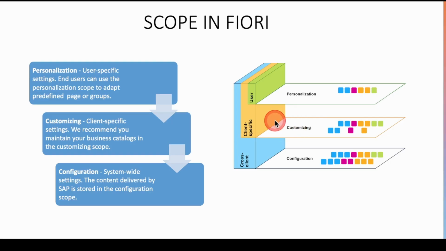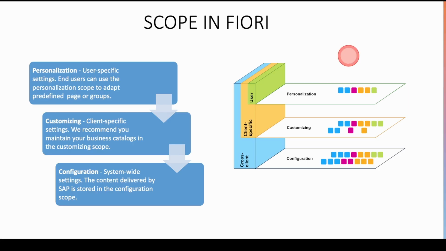So if you take this space and assign this to a role, and then once that role is assigned to a user, and the user logs in, the user will see those three tiles. Now let's say the user does not use all three tiles, the user only uses one tile. Then the user can actually go in and make changes to his home page and can remove the two tiles, and then the user will be left with just one tile in that space or in that page. Now this is just to give you an example of how this works.